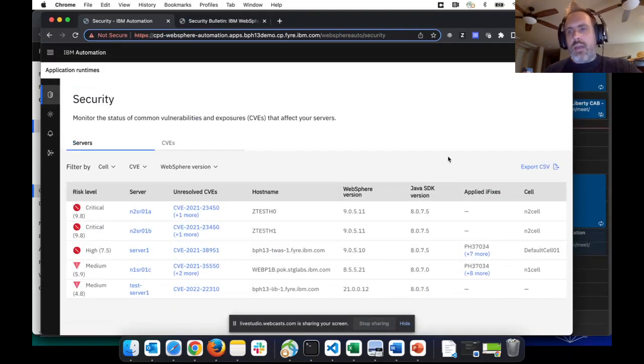And all of this can be exported from WebSphere Automation itself. All the information we're looking at is ultimately backed by REST APIs. Those are callable directly. You can sort of script against it. And more simply, you can hit this button here and get a CSV representation of the information that we're seeing.